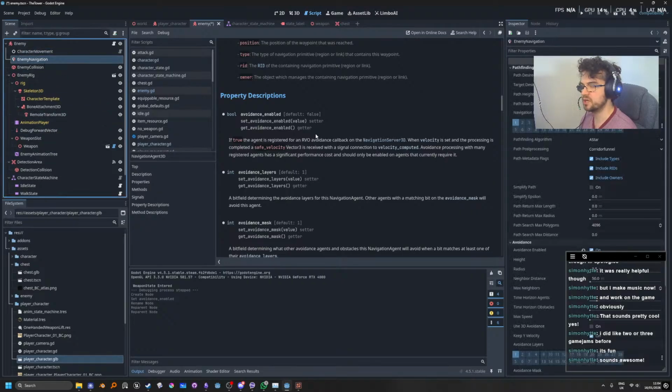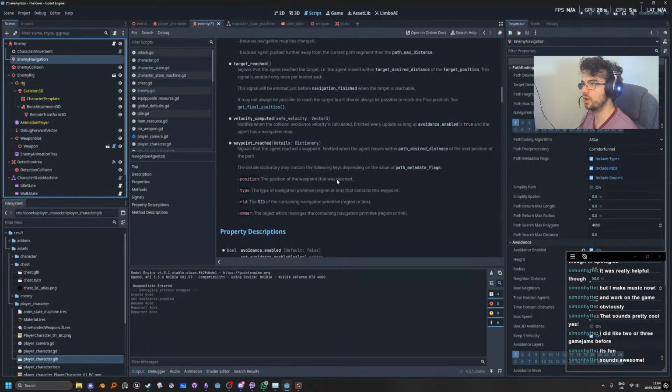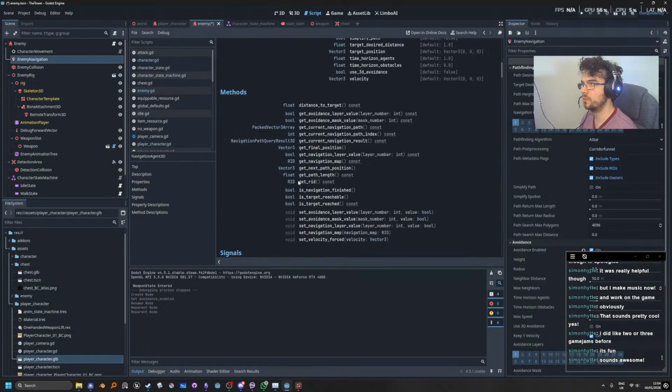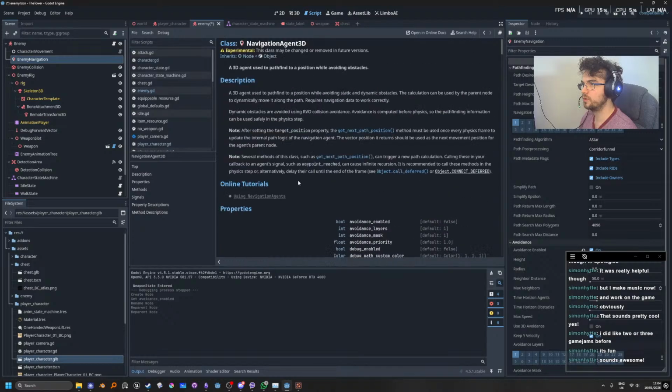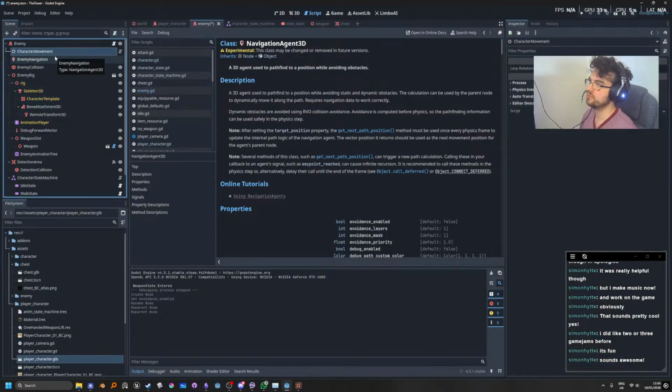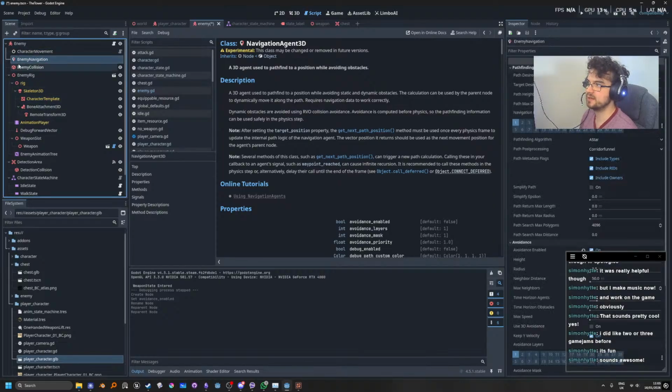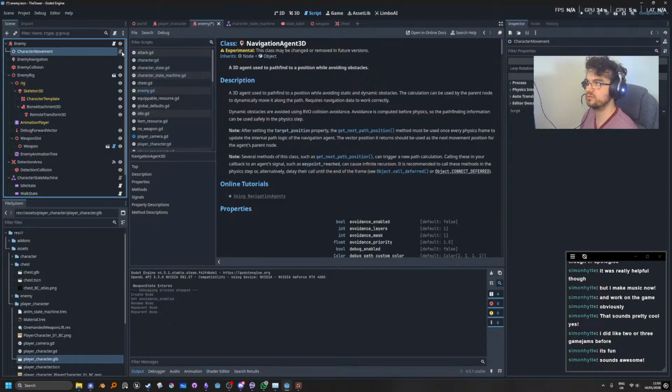We've got the enemy navigation, and we want this enemy navigation to update the character movement. I wonder if we could just take the enemy navigation from the character movement and not have to create a whole new thing for this.